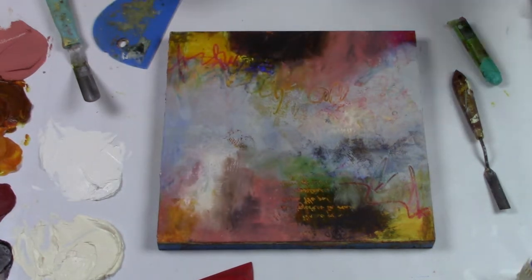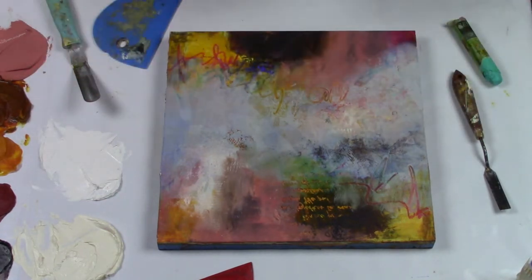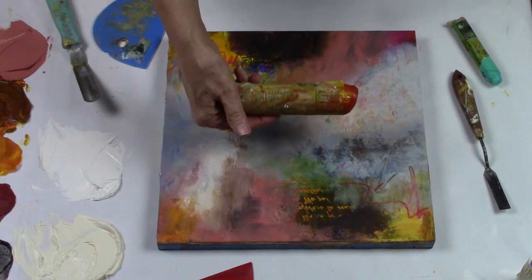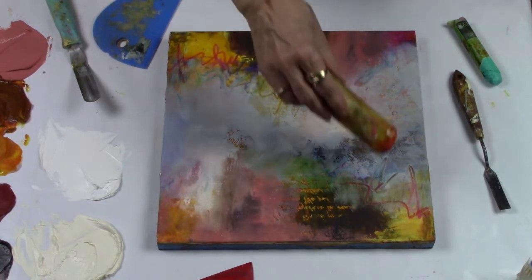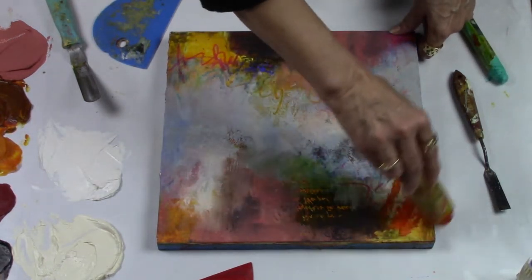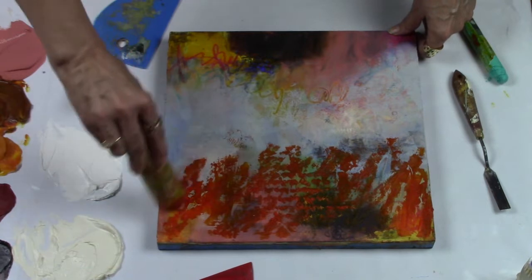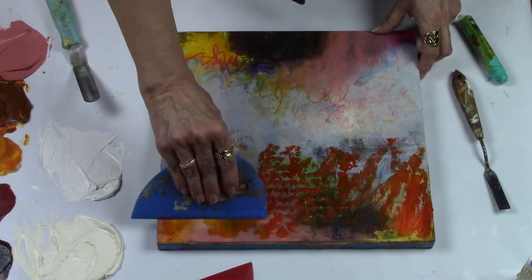So one thing I like to do, once you have this history, is to try to pull it together in a unified manner. One way that you can do that is by using your R&F oil pigment sticks. They are beautiful colors of paint with a little beeswax, and you can go over your entire painting to sort of pull everything together. I'll do the top half first and let you see how that looks.